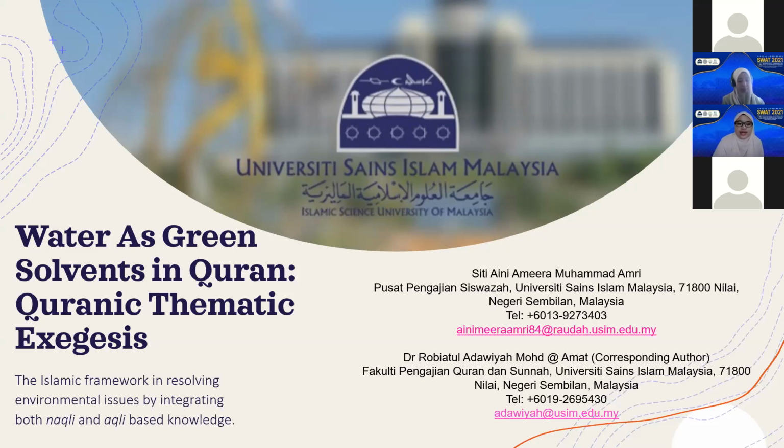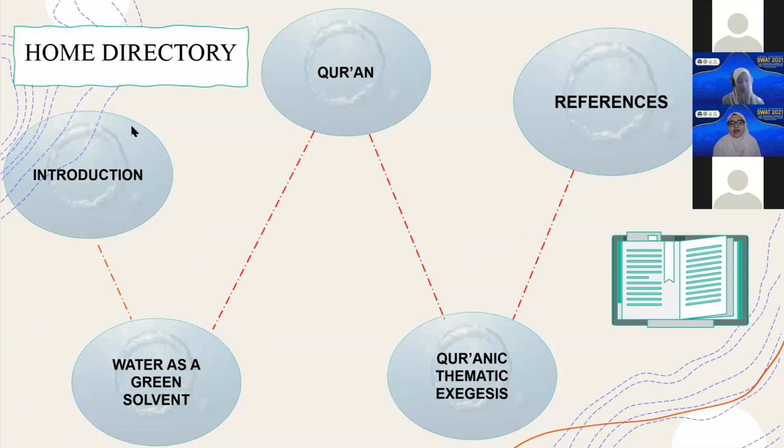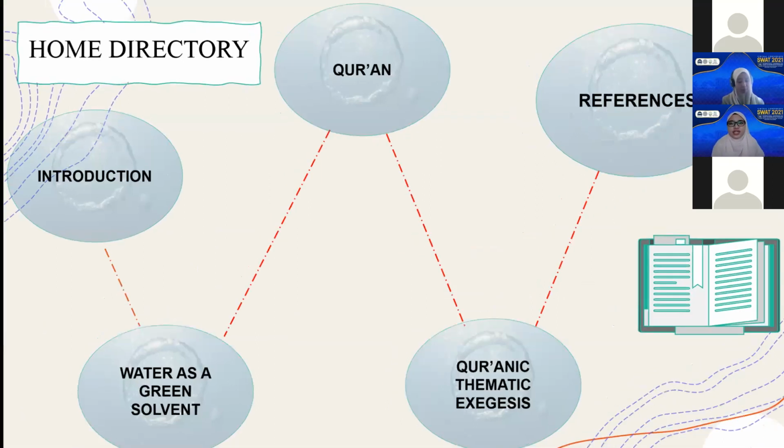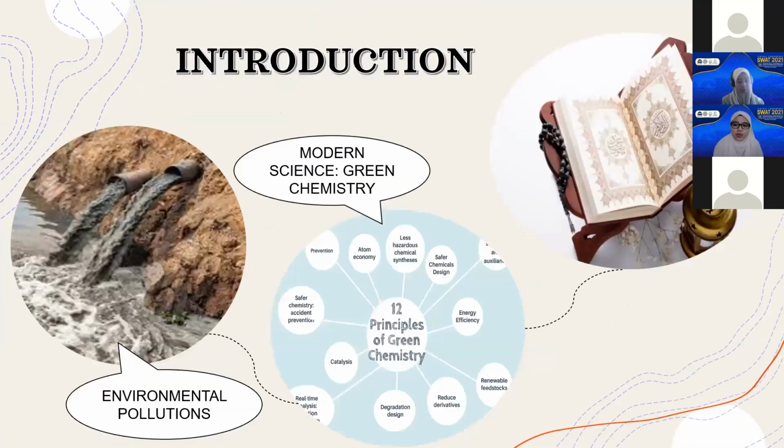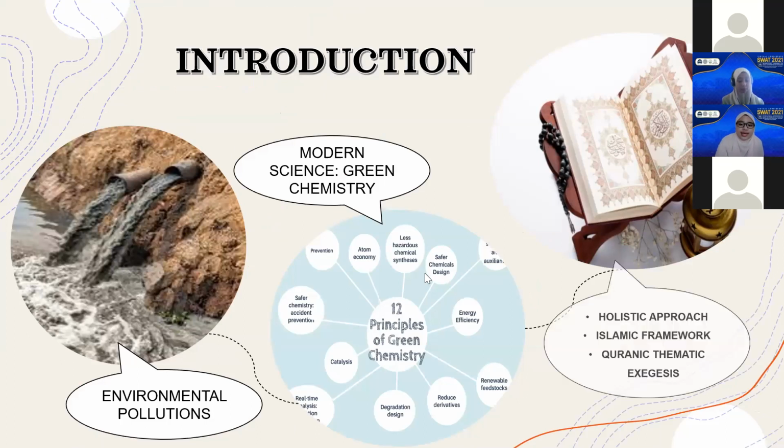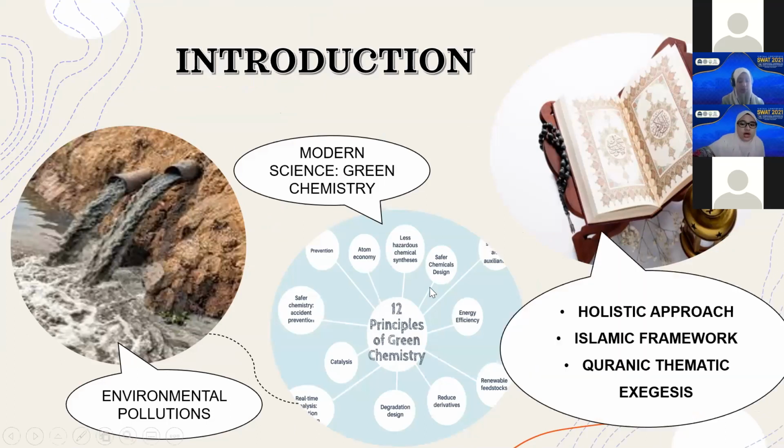So I will start with the background of the research. The environmental pollution that happens all around the world has encouraged scientists to propose greener chemical processes using the principles of green chemistry. But in this working paper, we want to highlight a holistic approach to this topic based on the Islamic framework. And for this working paper, we focus on the Quranic thematic exegesis.